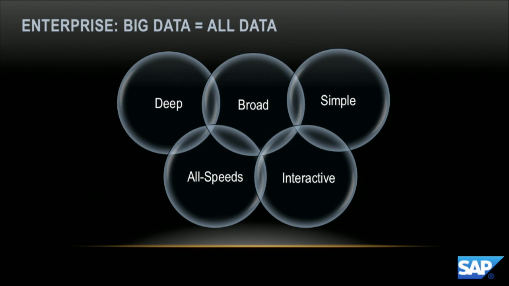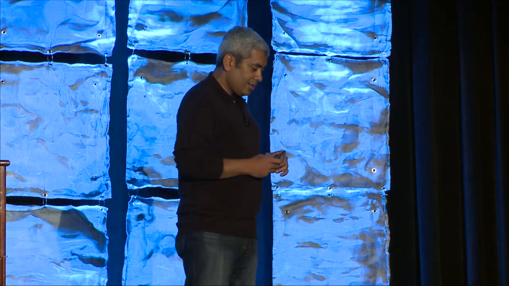And here's the fifth dimension, which I think is key to understanding how data continues to get transformed in the organization. Interactive means I'm able to ask a question, get an answer immediately, and ask the next question almost instantly, so that I know what I'm trying to learn or discover from my data. That's key, and the world of analytics is changing drastically across all these dimensions, but more so because of the interactive dimension. Today it is humans asking the questions, humans answering and responding. It could be humans answering the questions, machines responding, or machines answering the questions, humans responding.